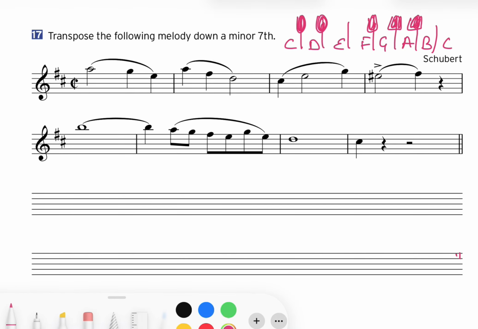Now if we start from C, we count 1 2 3 4 5 6 7. This is our 7th note. B is the 7th note.